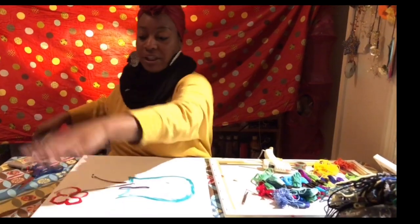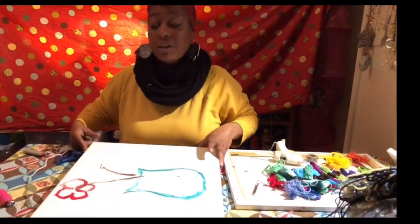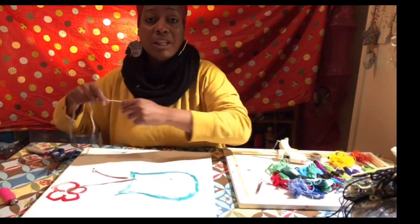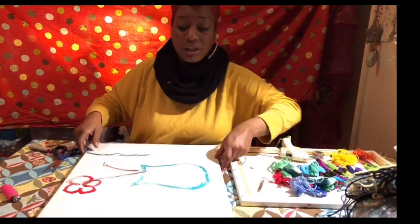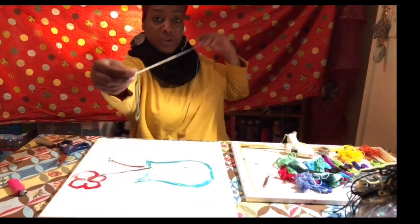So you're gonna take the string. You can work on the table. You can work on the floor to make the pom-pom ball. You don't have to work on this. I'm working on this so you can see it. You guys know how I do. So I'm taking the string and I'm putting it long way.